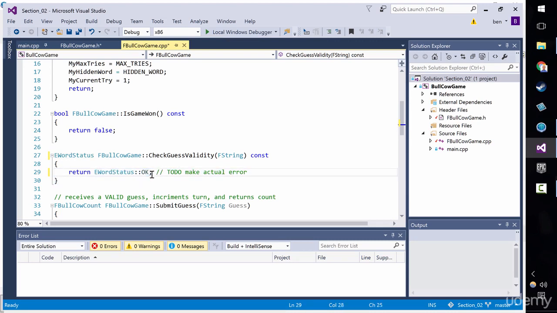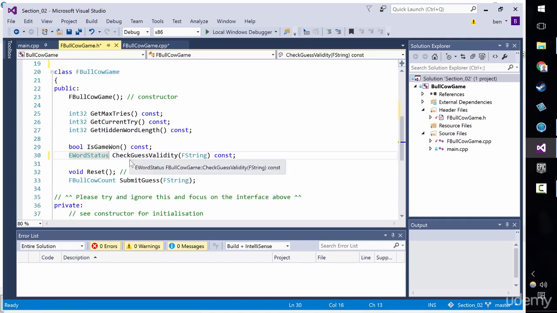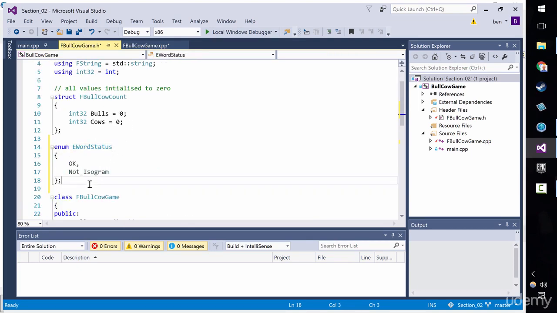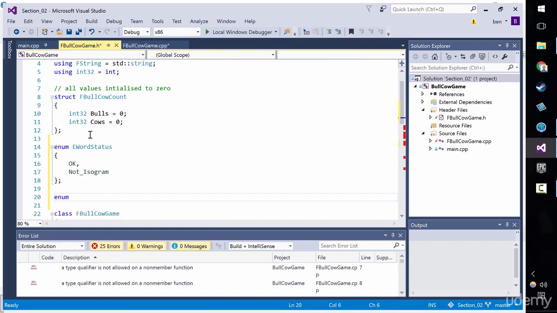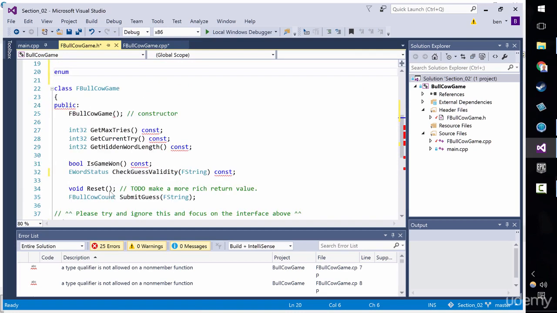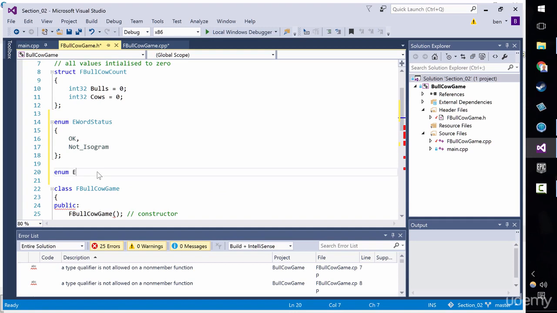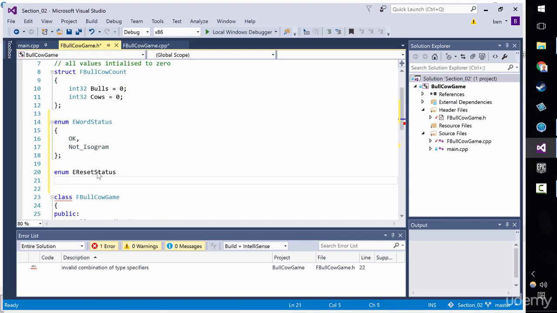E word status, okay. Now, before I put you in the challenge, let me just give you a word of warning about these enums. Their scope, i.e., where they are visible to. We have a bit of a problem just doing it like this, this is older C++ syntax, because look what happens. If I come along at some other point and decide that I want another enum, in fact, we do have an instance where we're going to want another enum. That's going to be here when we reset, all right? So let's call it, imagine now, reset status, all right?